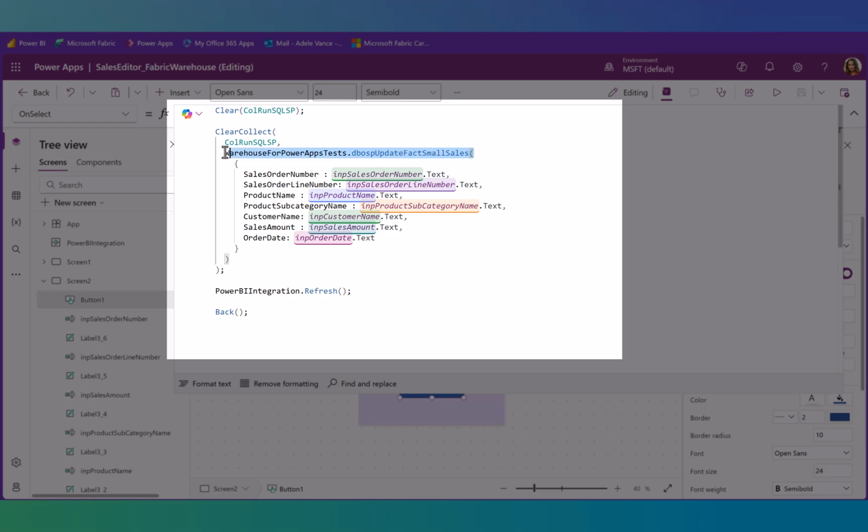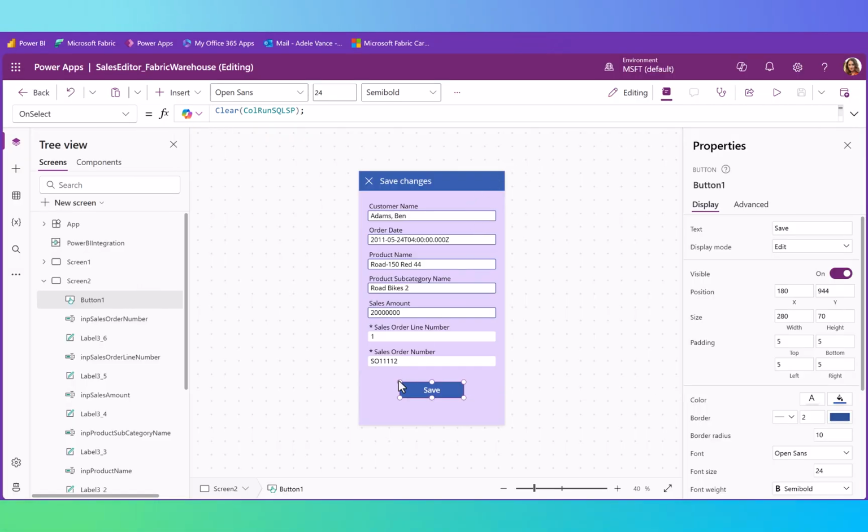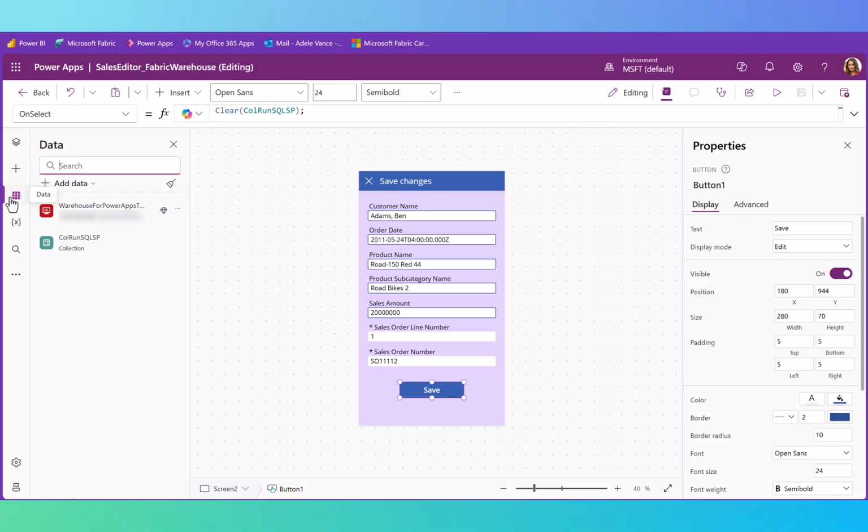So how do we get this to work? In order for this to work, you have to make a connection because remember, our form was connected to a table, but here we don't have a form. So how do we get that connection to work? The way you do that is to go to data and add a new connection, which I've done here already, but I'm going to show you how to do that again from scratch.